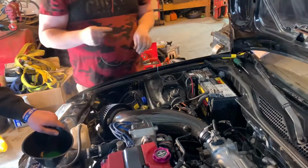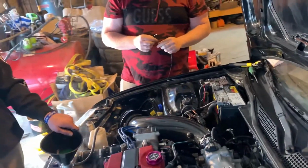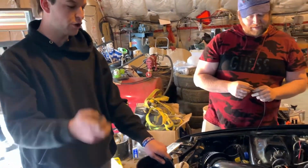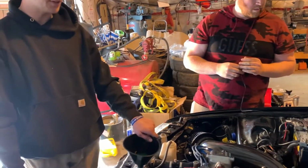Well, we got pressure in here now. Yeah, we could do it. But I think also that idle is because not all the vacuum lines are fully on and everything. Oh, yeah, for sure. But it still runs super good, surprisingly well.